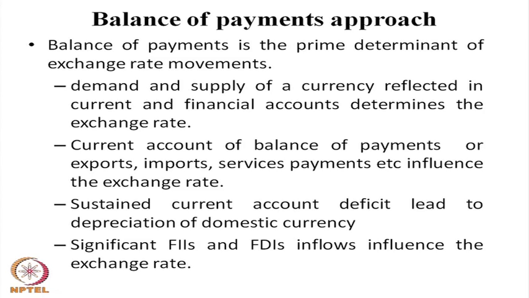So the balance of payments, what do you understand here? The balance of payments determines the supply and demand of foreign currency. The supply and demand of foreign currency comes from the current account side. In the current account we have exports and imports, which determine the foreign currency movement on a day to day basis. On the other hand, the capital account determines the FII investment, the portfolio side. The FIIs generally invest in the stock market and in the domestic debt market. Their presence in the domestic market to some extent also helps in giving stability to the exchange rate system in a particular country.